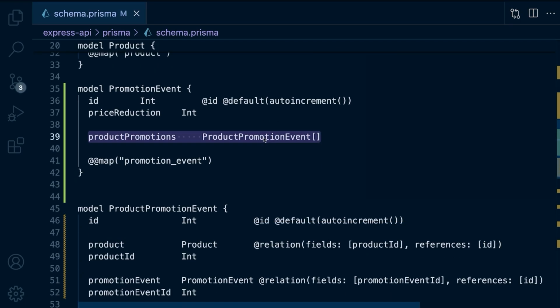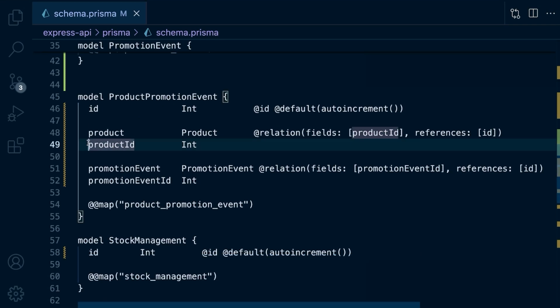Now within the link table, we're going to need a foreign key over to the product table and a foreign key over to the promotion event table. Then we simply specify the relationship: identify the model to which we want to build the relationship, specify the field within the current table that has the values that identify the relationship between this table and, in this case, the product table, and then define the field in the parent table that we are referencing.